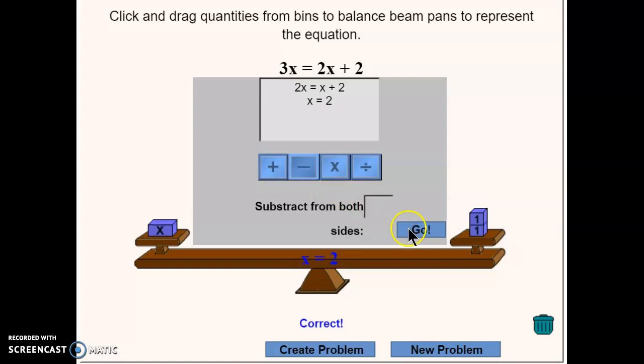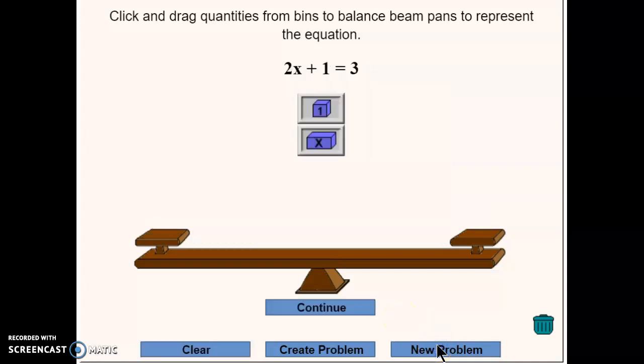All right, so now on the left hand side I have x, on the right hand side I don't have any more x, and actually this is the answer, x equals 2. So the problem is solved. Now you can try it yourself with a different problem, right? I click this one, this new problem. You can try it yourself.